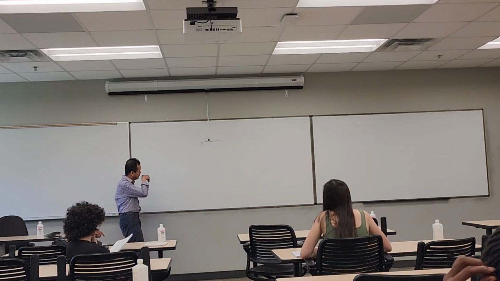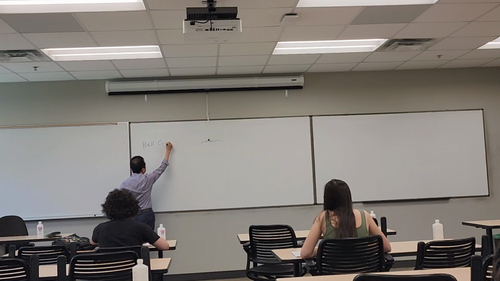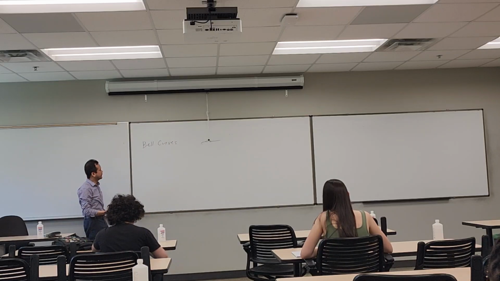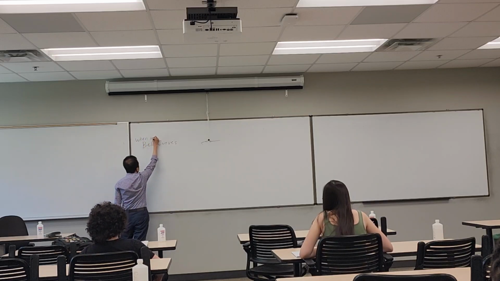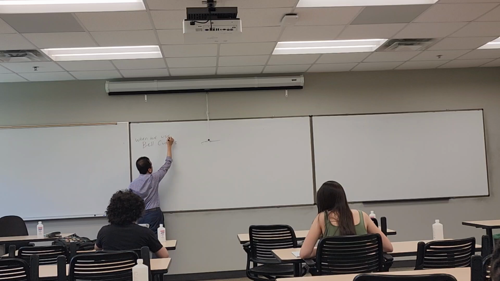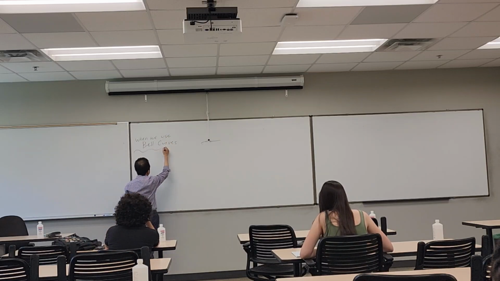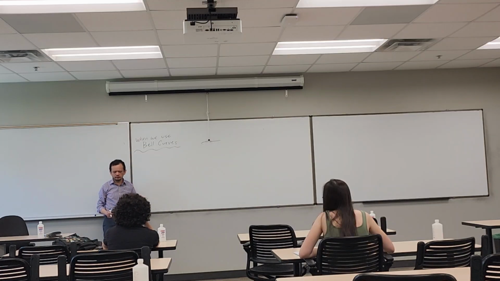So last class, we were talking about bell curves. And in particular now, we're talking about situations where we use bell curves. Last class when we introduced bell curves, that was the first situation we used bell curves, which is we're given or told that that variable is distributed as a bell curve.